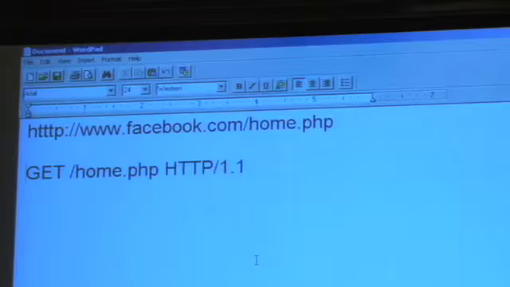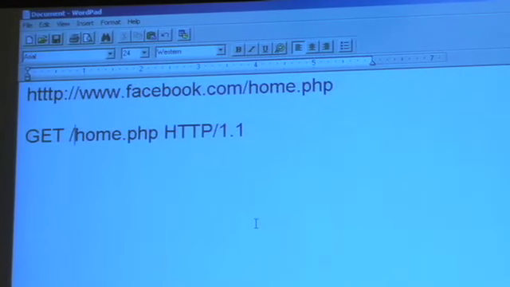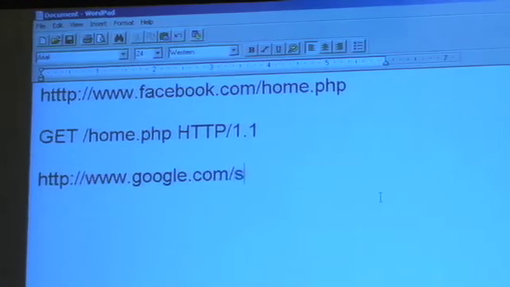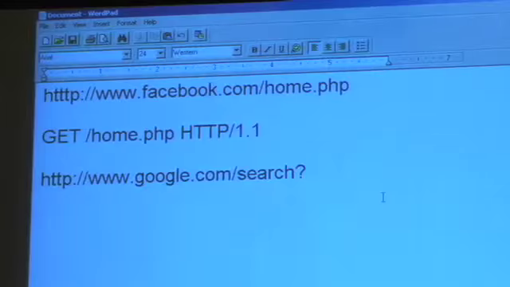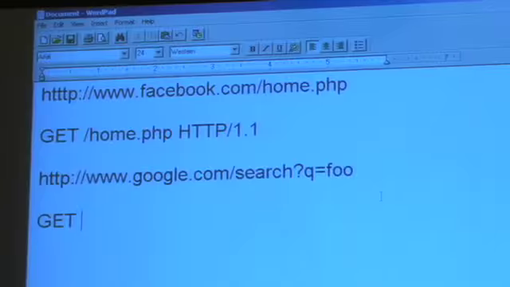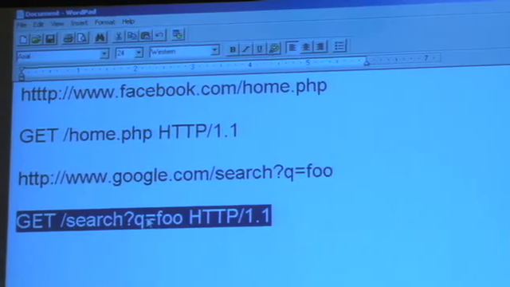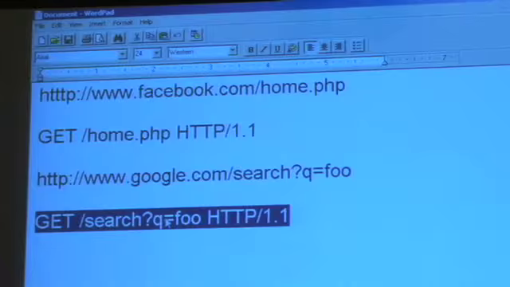Well, if you submit some variables to a website, now let's consider Google. So Google we've seen, so that was http://google.com/search?q=foo. So this is something I'm searching for. Well, what gets sent then to the website is this: GET /search?q=foo HTTP/1.1. Well, notice this. It looks like I can submit anything I want to the server just by sending that message to the server. So if I don't care to execute JavaScript or I outright disable it, nothing's stopping me from still sending bogus data to a website.